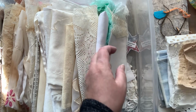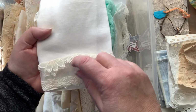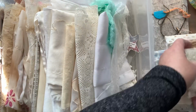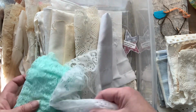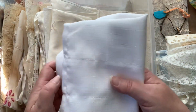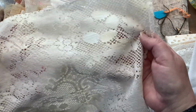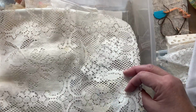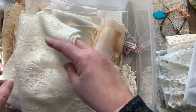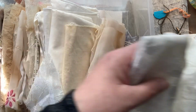So, and it's too small. I have another linen napkin with beautiful trim on the end, too small. I have some laces. I'm not looking for lace. Another piece of a curtain. I have this. I like this, but it's not what I'm looking for. I need something solid. This is a piece of a curtain.